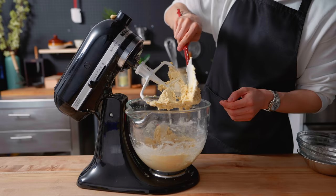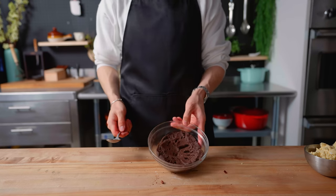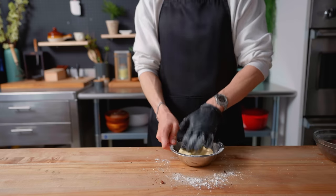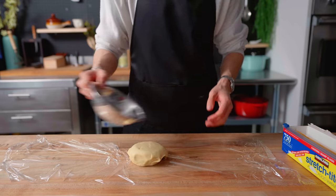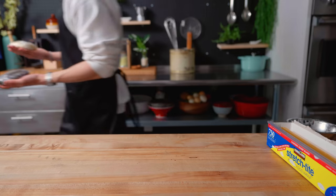At this point it looks like a pretty standard cookie-like dough. One half gets about 25 grams of special dark cocoa powder, which makes it ultra dark, while the lighter half gets about 20 extra grams of cake flour to match the dryness of the cocoa powder added to the darker half. Once both colors are combined with no streaks, I'm putting them in saran wrap, wrapping them, and pressing them flat to chill in the fridge. You know what they say — you can't make a good pair of underwear with warm ingredients.